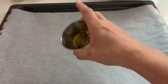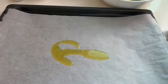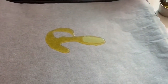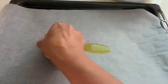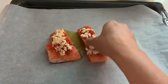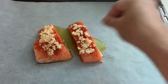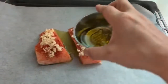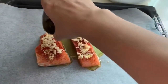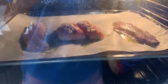In a baking tray with a baking paper, add half of the olive oil. And place the salmon on it. And sprinkle more olive oil on the top. Bake for 10 to 12 minutes at 180 degrees Celsius.